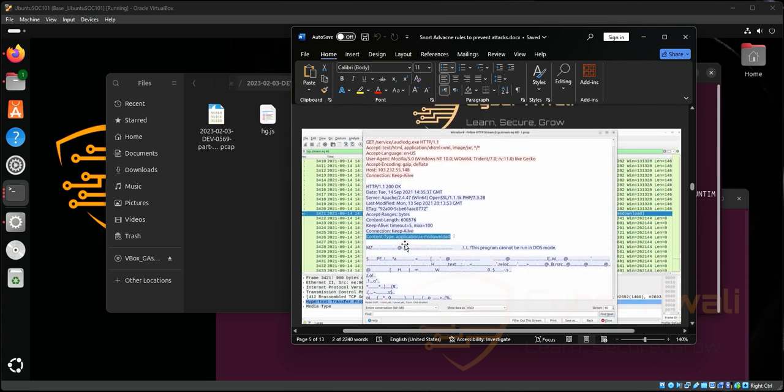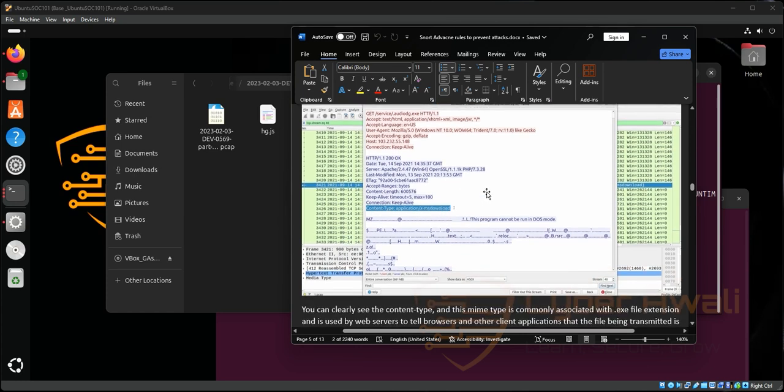So sometimes we get the content type as application x-msdownload, and if the attacker uses this one, it's the HTTP response. It's not the one that you get from the HTTP_PORTS, but the HTTP response.